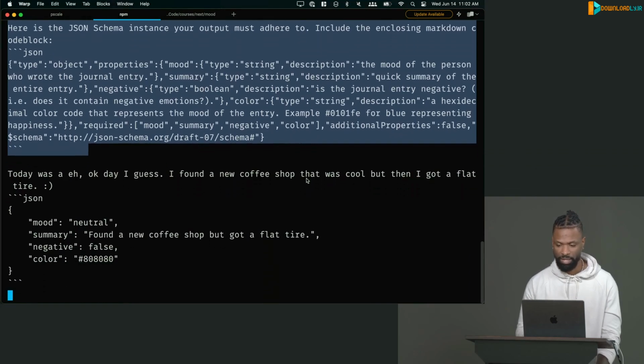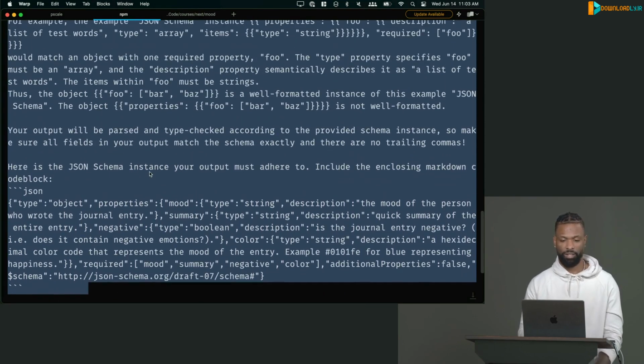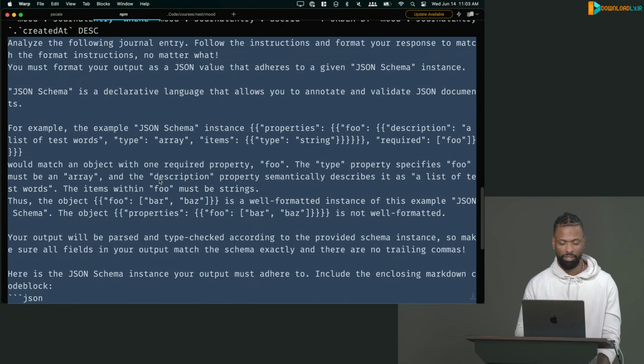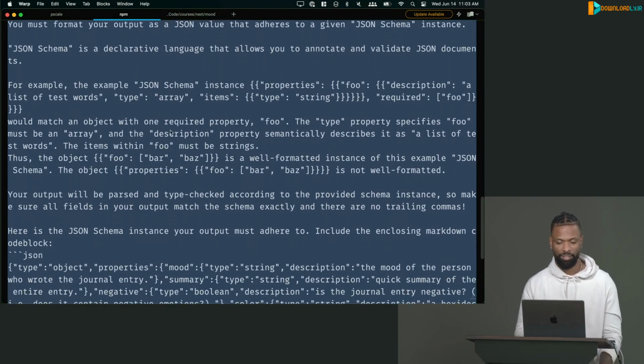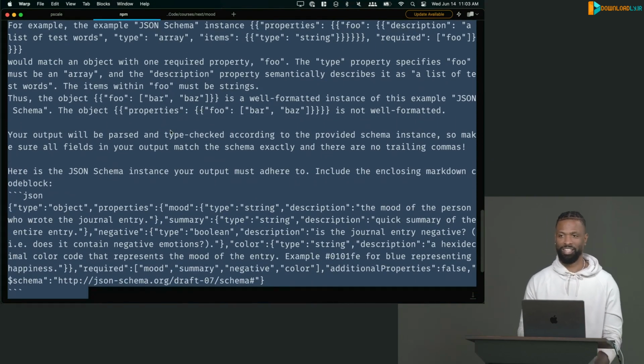So, and then it runs it. And then it spits back. You can see this is the prompt that I gave it. And then it spits back the formatted JSON exactly the way that we want it in a JSON code block, ready for us to parse. Beautiful. All right, so this is all just prompt engineering. You could have written this yourself, but people at LangChain are already doing it. So just use their thing.